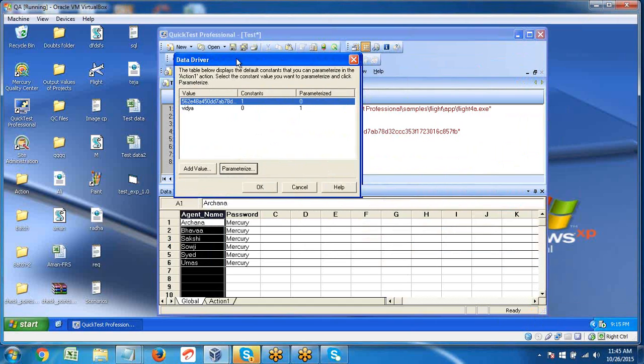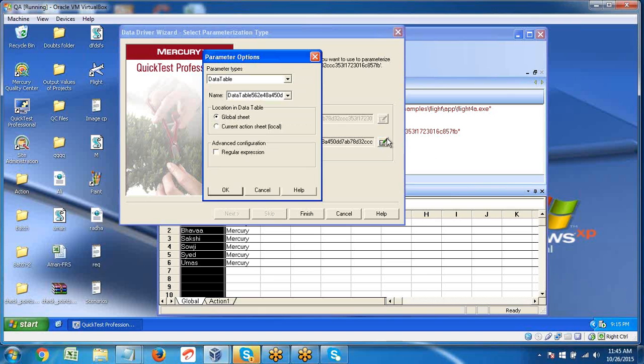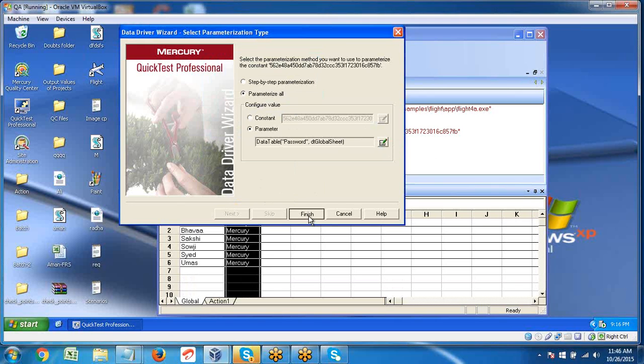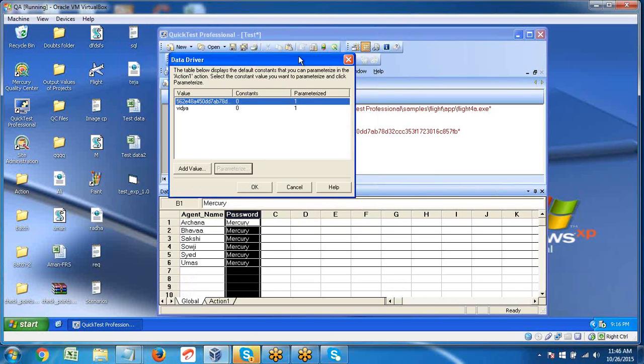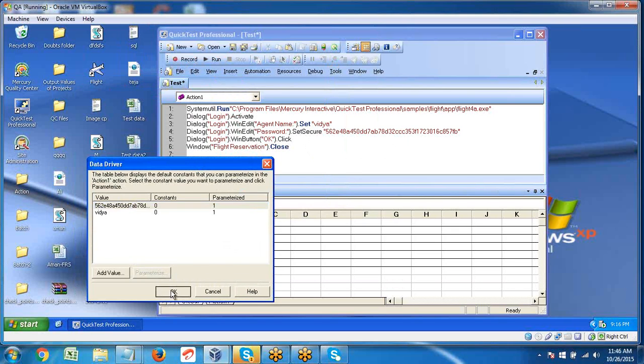Same step I'm repeating. Click on parameterize all. Again click parameter. Click on this configure button. Select password. So it's highlighted. Click OK. Click finish. If you click OK, then you can see line number 3 and 4.